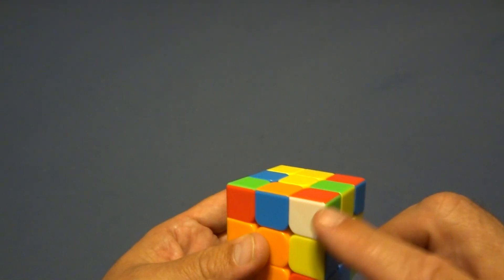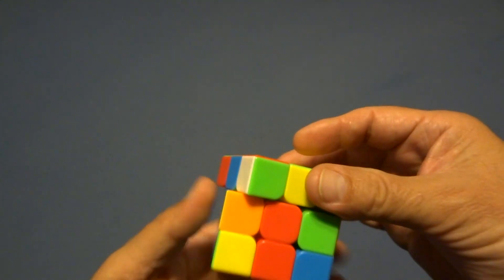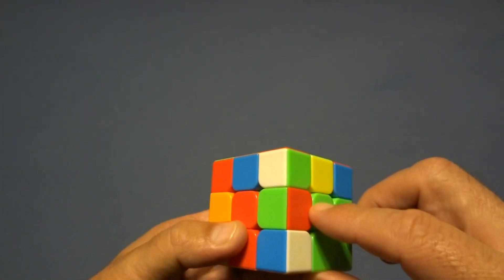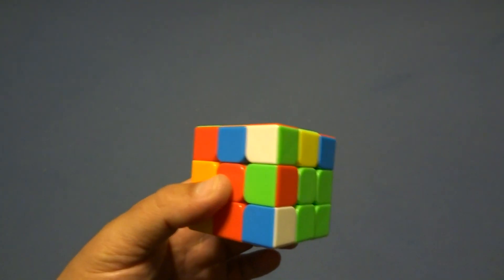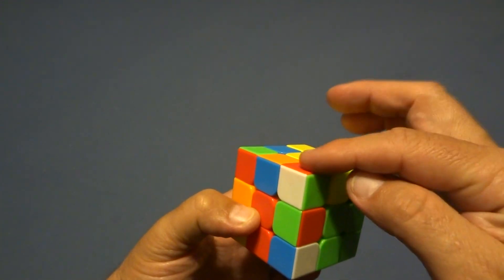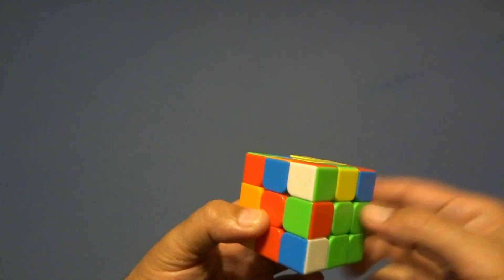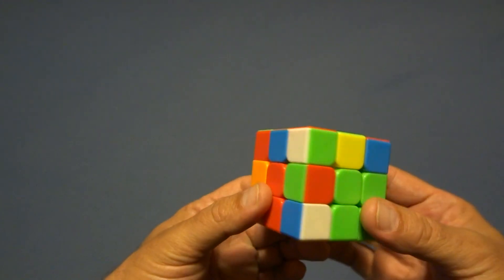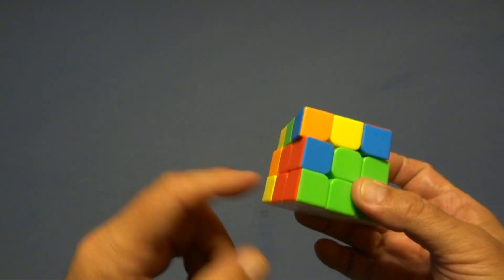Here's red and green — let's find red and green. There's red and green right there. Here's a shortcut: if you're facing the corner and the white side is facing to the left, turn it to the left and do a left sexy move, and it only takes one sexy move to put it in place.